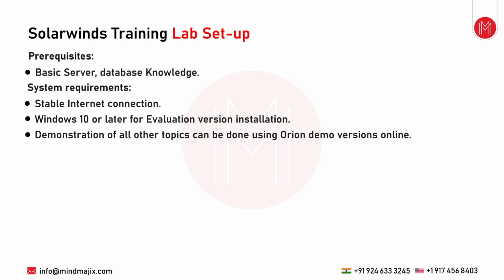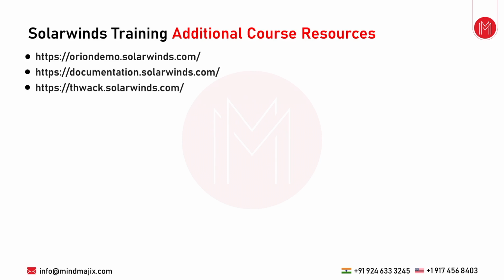It also requires a stable internet connection so that there shouldn't be any delay in the demonstration or installation. These are the additional course resources. Like I said, oriondemo.solarwinds.com is where you will get the demo version. Once you go through this URL, you can see how the interface of the tool looks, what the available features are, and view everything here. SolarWinds also provides documentation, including administrative guides, each and every module, and resolved issues. Everything you can find in the documentation.